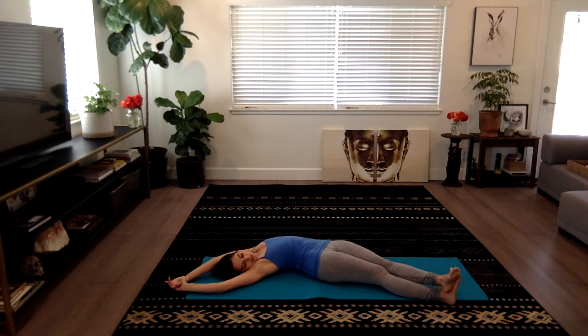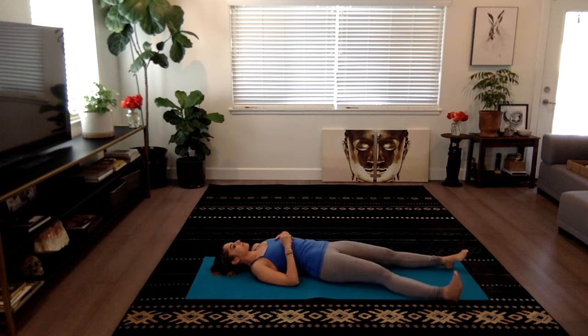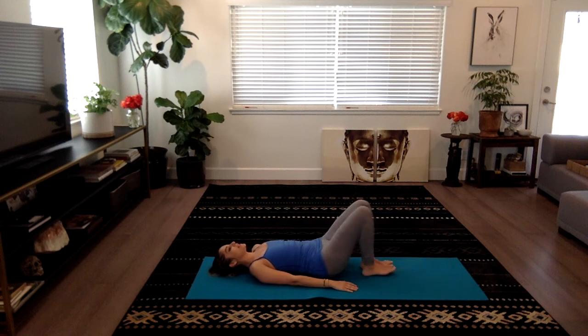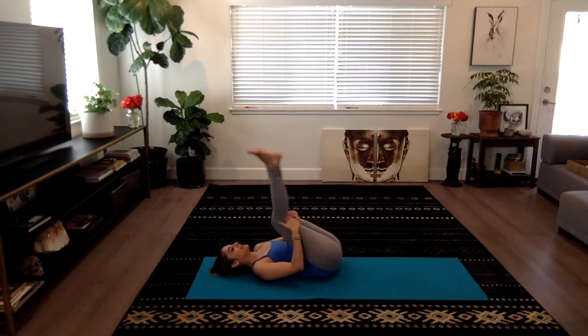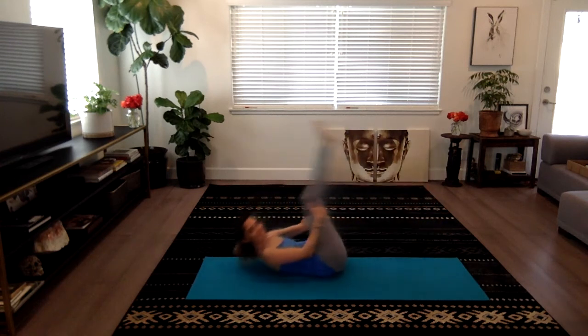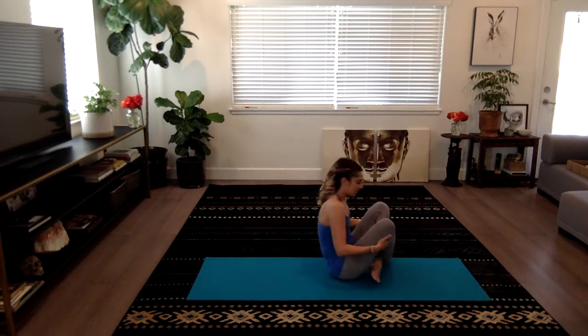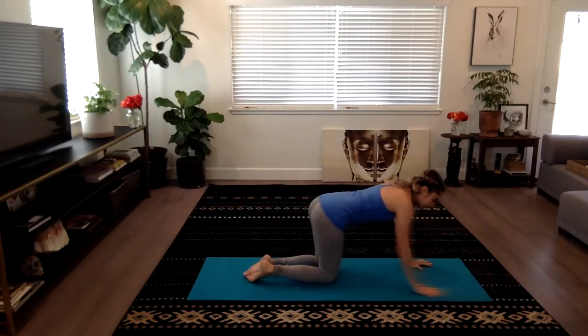Now to release, uncross the ankles if they're crossed, releasing the wrist, pick up the head, neck, and shoulders, bring everything back to the center of your mat, bending the knees and then shaking it out. Shake, shake, shake. Good. And then let's rock and roll three times forward and backwards along the length of your spine. And on the third rock, crossing your ankles, planting the palms, moving into a tabletop position here.